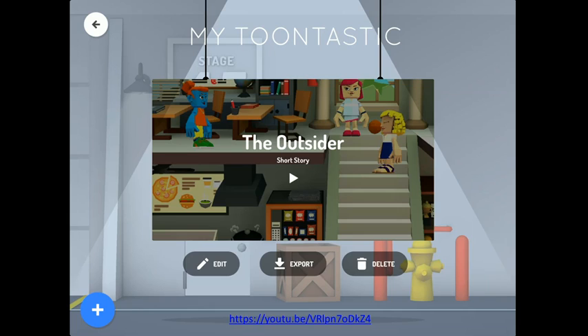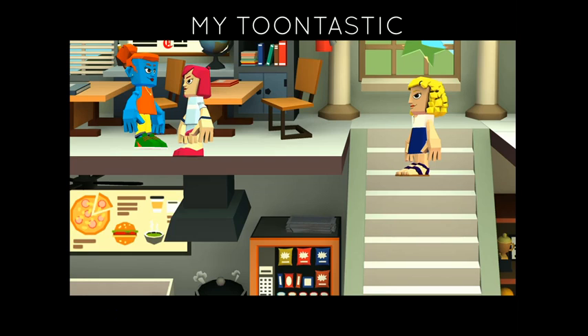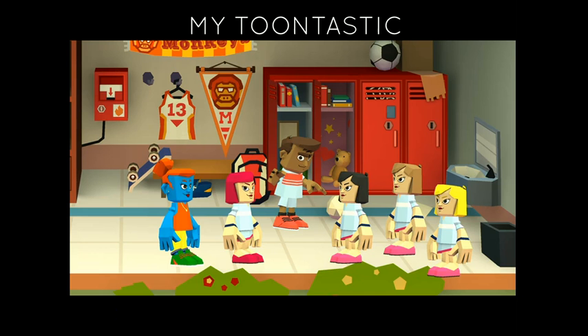If you're not happy with the result, you can edit the story and even record and re-record your script any number of times. You can move the animated characters on the screen, which acquire a life of their own — this will undoubtedly appeal to students. Toontastic is an ideal tool for collaborative group work. Students will love writing their story and script together, then creating the video, selecting and customising characters in agreement, re-recording themselves till they are satisfied with the result, and finally presenting their masterpieces to the rest of the class.